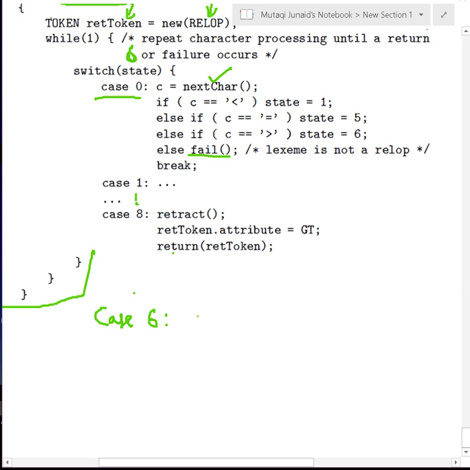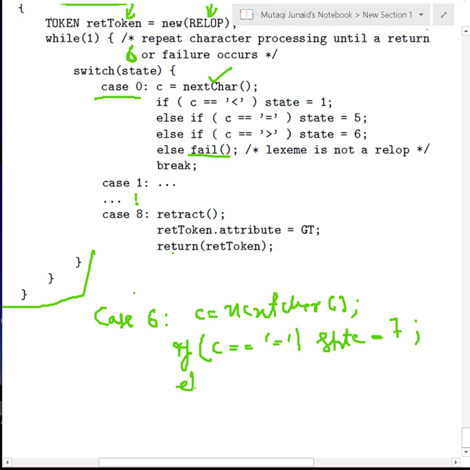So I will have C equals next character. Now I scanned one of the inputs. Now I say if C equals the equal sign, then state is going to be 7.